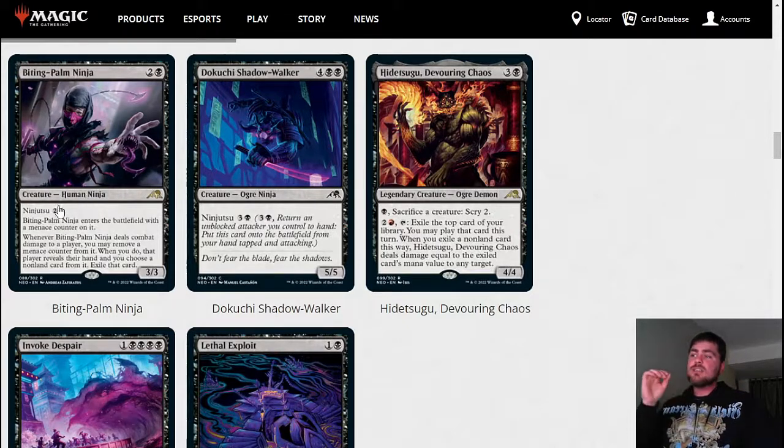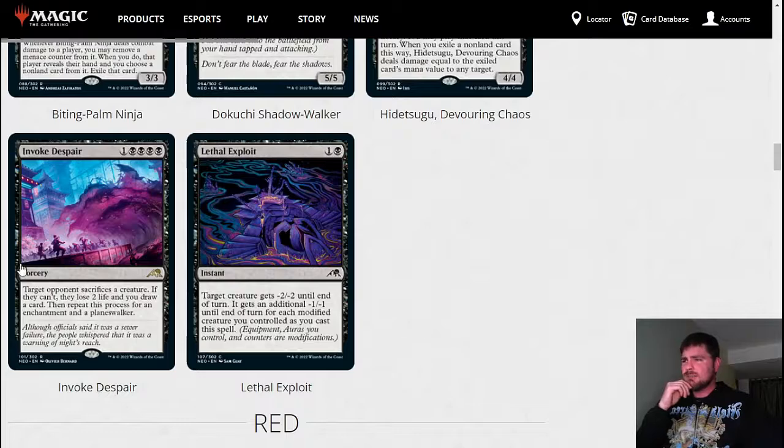So you don't even need to use his ninjutsu ability to get the damage in because he has that menace counter anyways, so that is a form of evasion. You can play him one turn, attack with him the next, and you're probably pretty good. Nice ninja here, common. We were looking at that already for the mechanics and stuff.